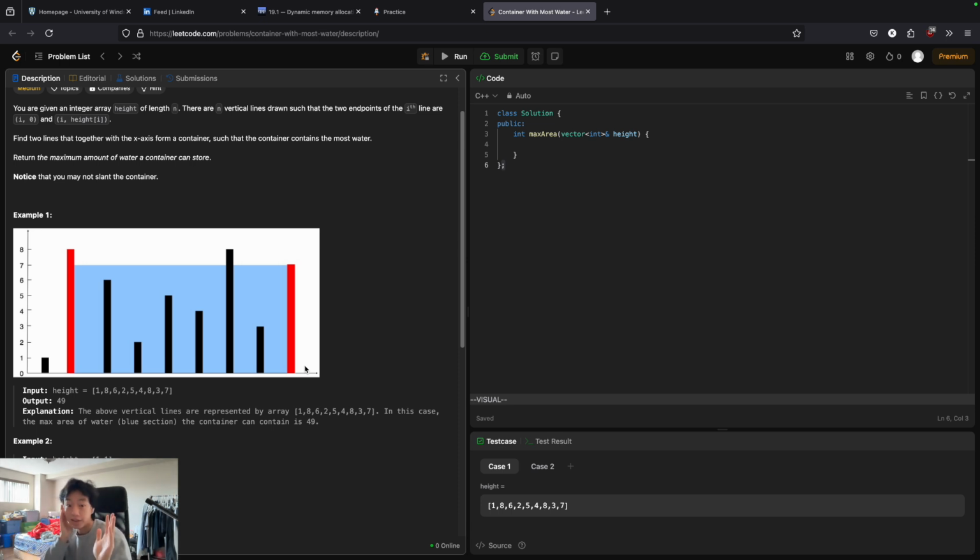So with that we can calculate with the lower bound, whether it's the left index or the right index, whichever is the lower one. And then we'll calculate and save that calculation, and then we'll keep on iterating through it until the two pointers are beside each other or equal.